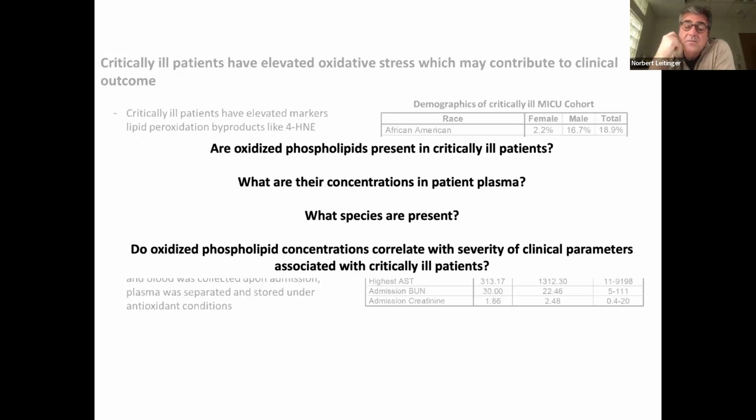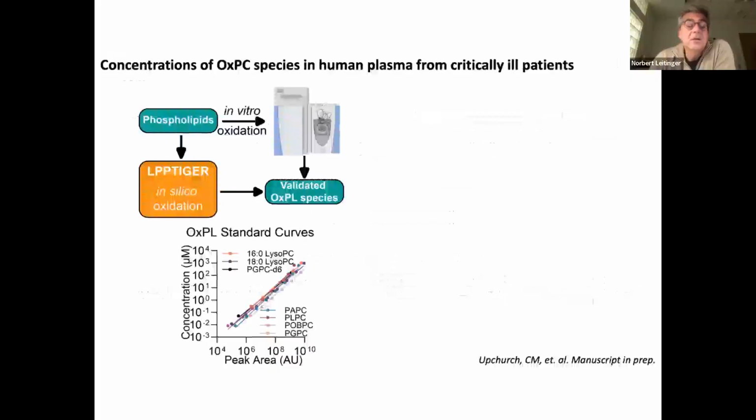One particular thing we were very careful about when we collect the plasma is that we put it in antioxidants right away. So we collect it into BHT, and then the plasma is stored in the presence of BHT, butylated hydroxytoluene, to prevent further oxidation. And we've done studies now over months that showed that when we do that and store the samples at -80 in the presence of BHT, we do not get significant further oxidation and degradation of these samples, which is important because we want to collect these samples over time and then analyze them more or less at the same time. So here's again the procedure.